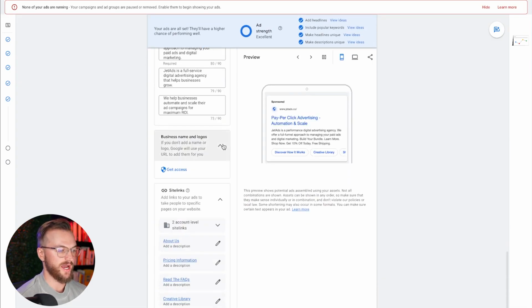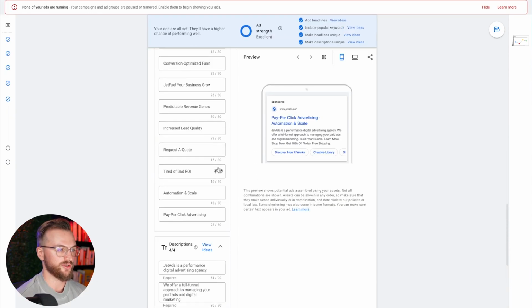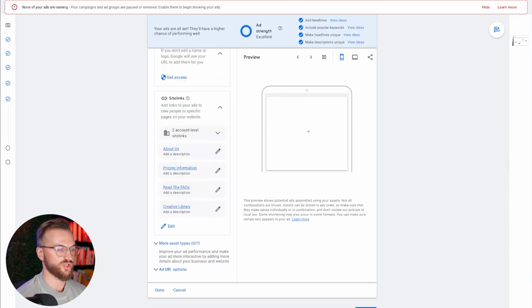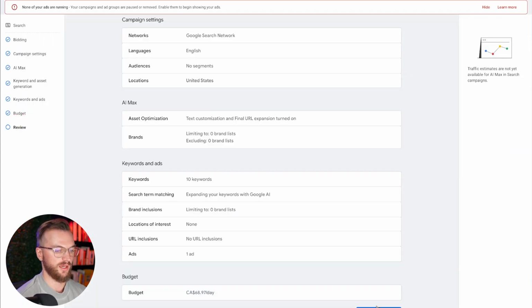And this is very similar to how we've typically created our ad. No difference here really. We have all of the headlines and all of the descriptions. Google already created this entirely for us right here, and we're pretty much good to go. So we can go to next right here. It's going to tell us to set a daily budget. We can go next, and our campaign is ready to go to be published.